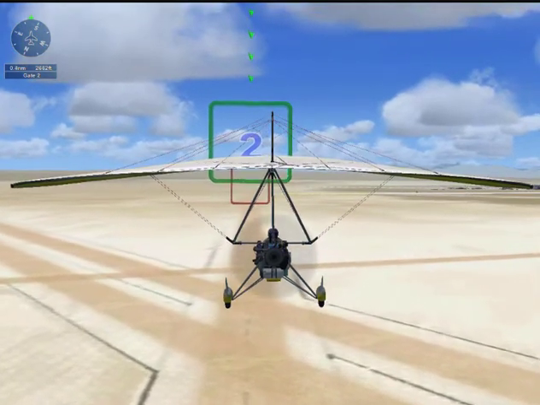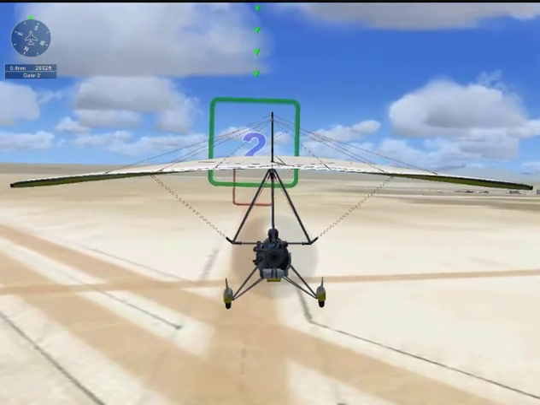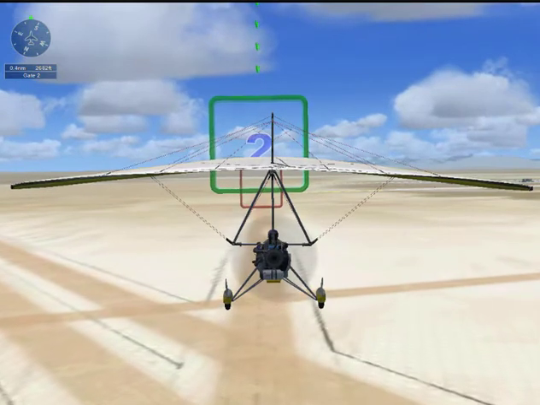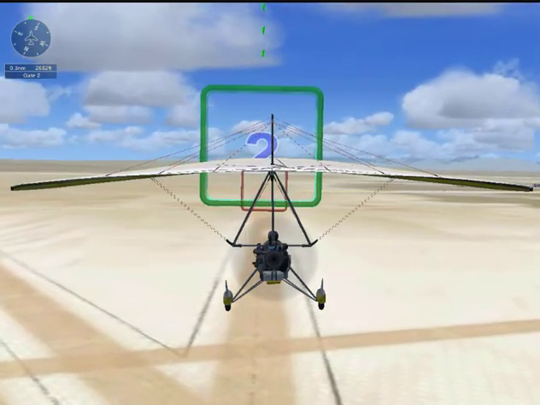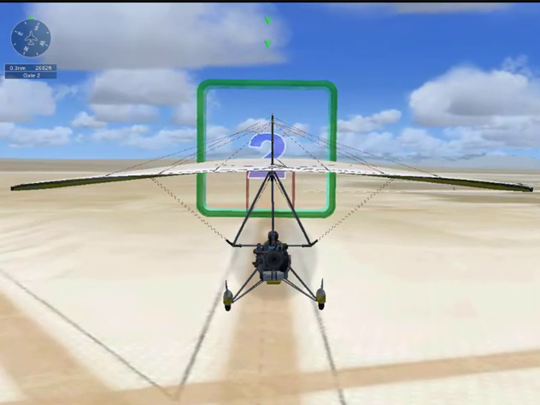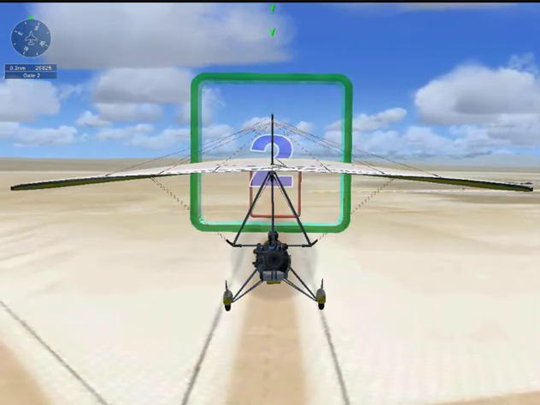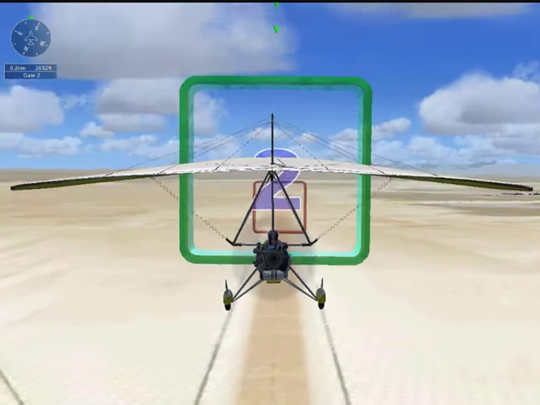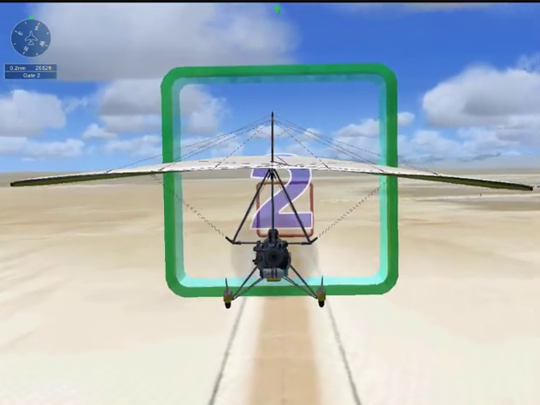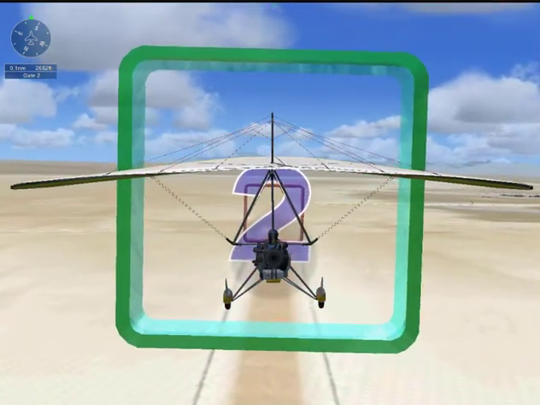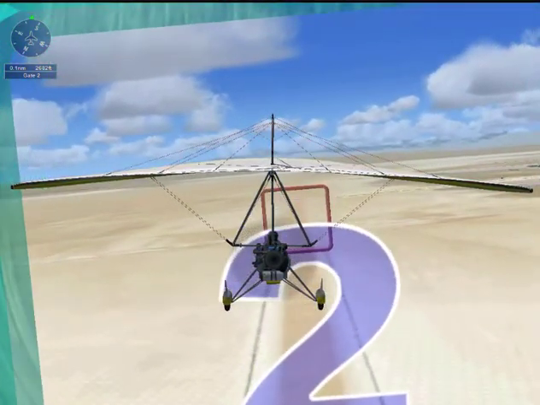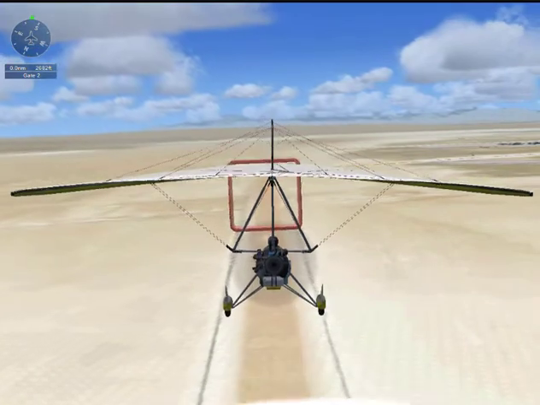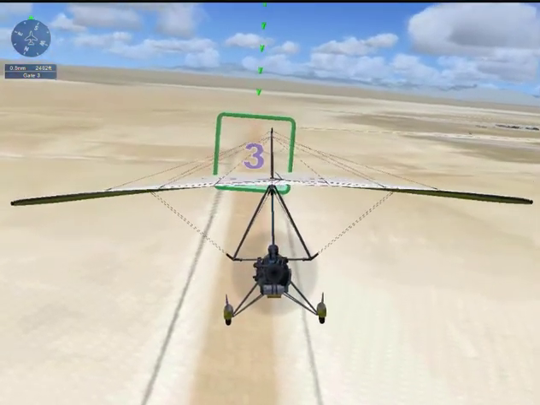Great! Now climb a bit more and fly through the second gate. Now reduce the throttle a bit and slow down.